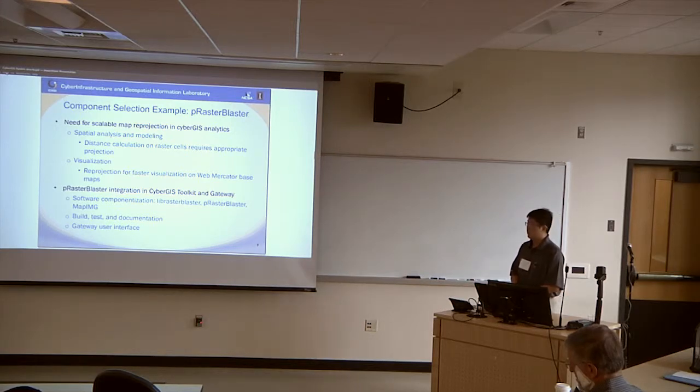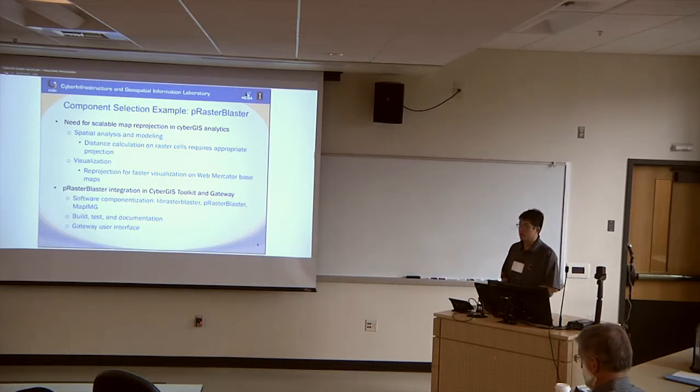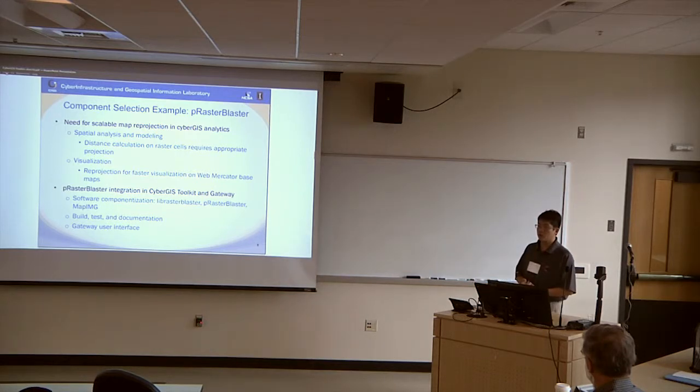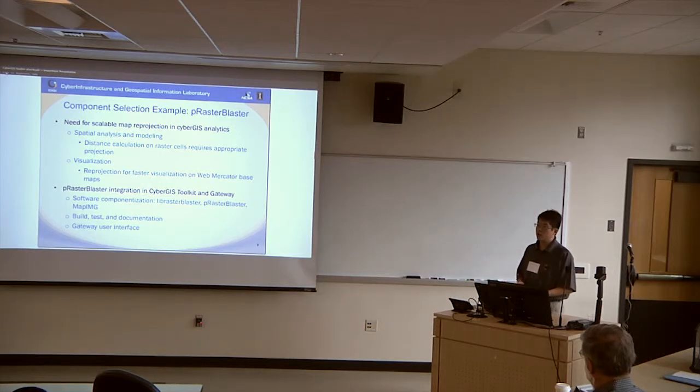For example, in our viewshed analysis, we have to calculate the distance on DEM, digital elevation model, rasters. If we use the DEM source from USGS, the National Elevation Dataset, we cannot directly use it because the coordinates are lat-long. We cannot use lat-long for distance calculation. Another example is TauDEM. It's a parallel computing solution to hydrological analysis. It's also based on DEM, and there are a lot of distance calculations there, and we cannot directly use the NED dataset.